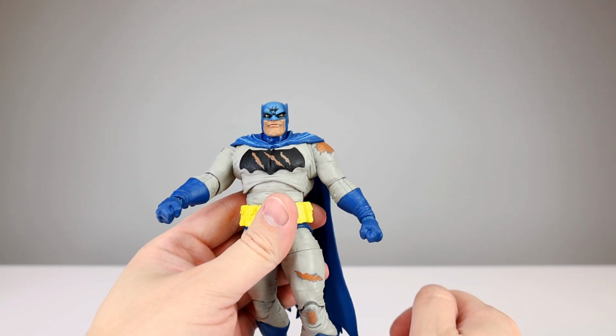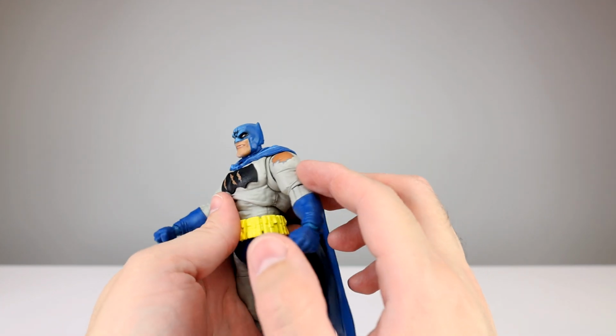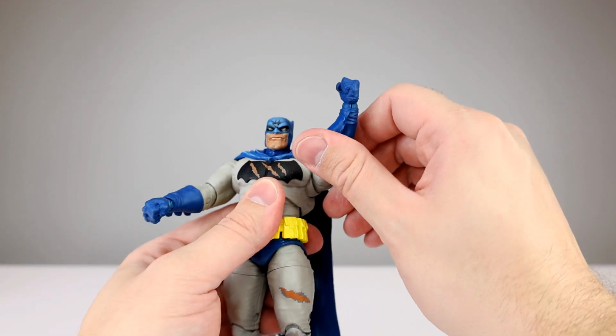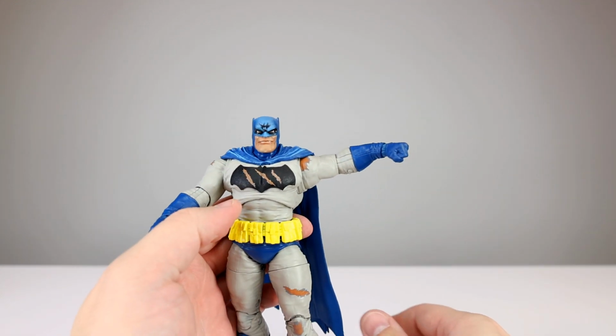It does raise the shoulders up a little bit to make him look like he has human anatomy, where the shoulders are above the pecs, so that's a good thing. You do get a little bit of play out of them, but not too much. The cape does droop over the shoulder quite a bit, so raising the arms will be a problem, but I think it'll be good enough.